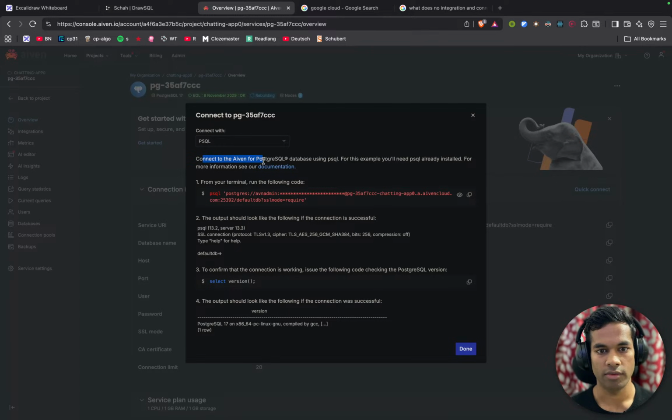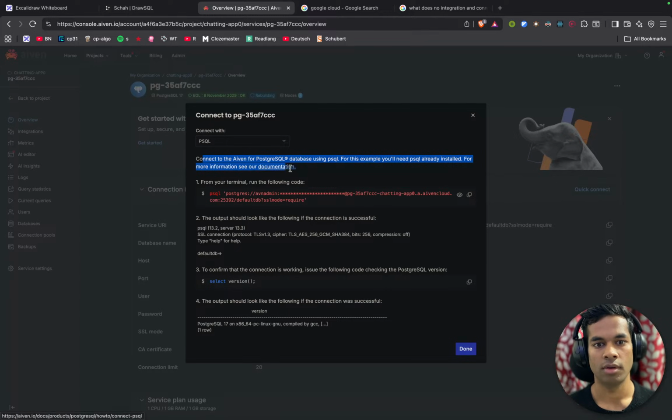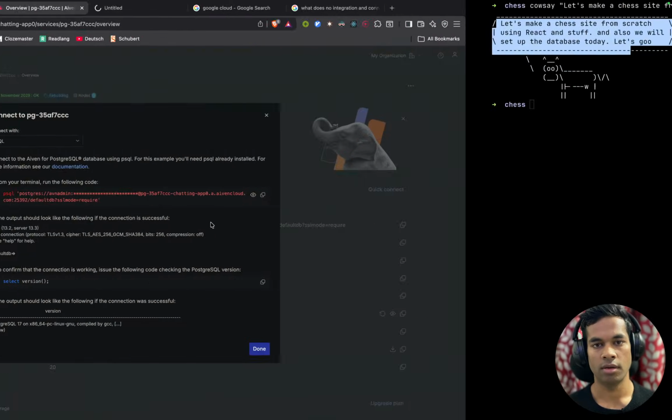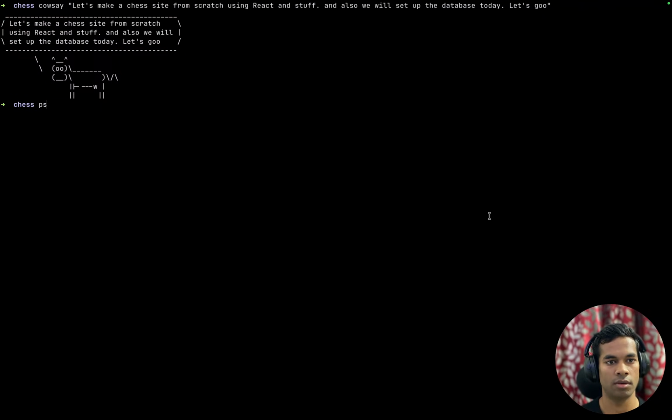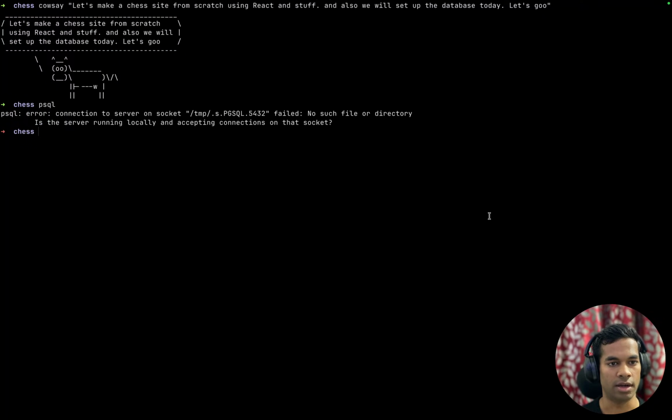Connecting to the Avian Postgres database using PSQL. For this example, you will need PSQL already installed. Do I have it? I seem to have it. So can we even use this, or TLDR, PSQL?